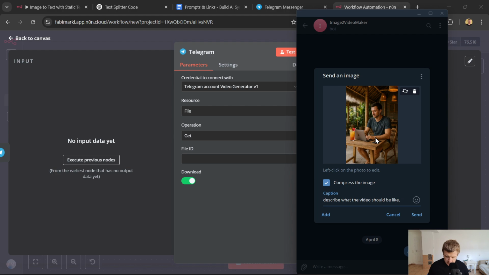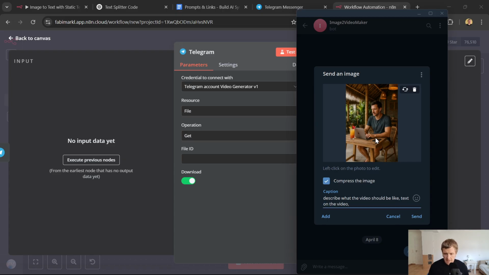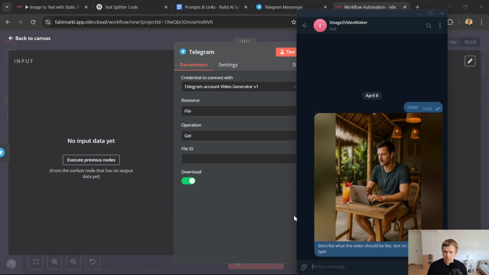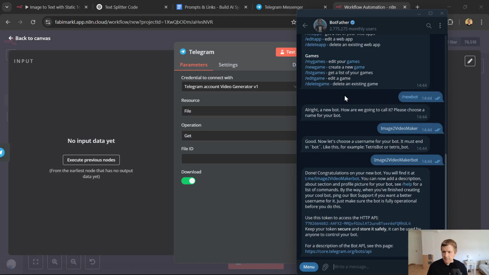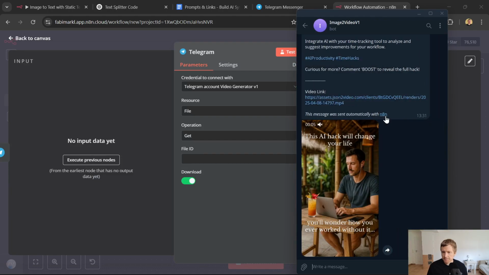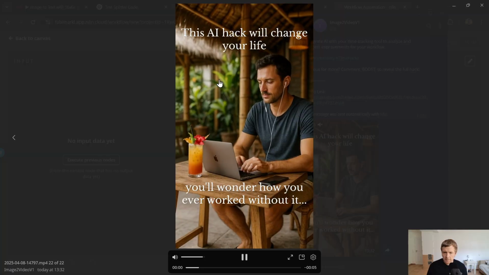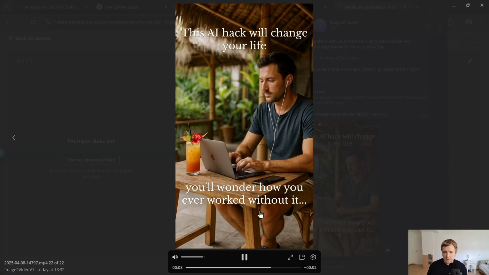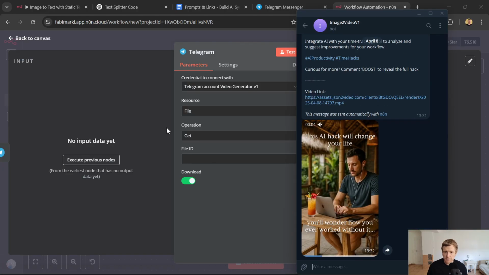And the next part is where I describe what the text on the video should be. I don't need to give the exact text. It could just be an idea for what it should be. And then the final part is the music type, like what music I want to add to the video. And all of this is sent inside this box here with the upload of an image. When I submit this, this should then be turned into my final animated video, which I can show you here, for example, where we have the music, we have the text and the video, all just created from one image.